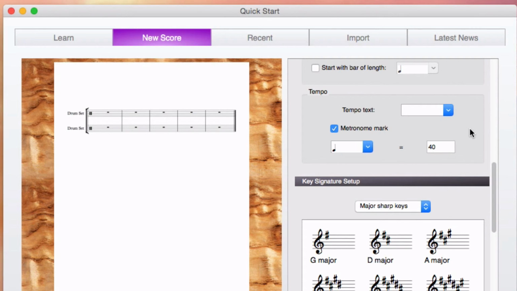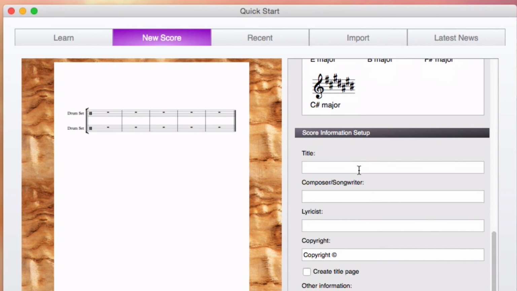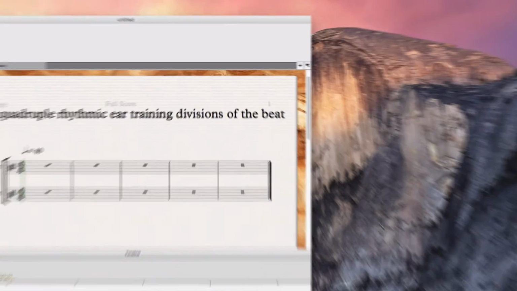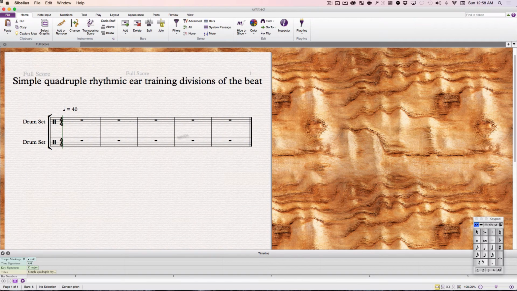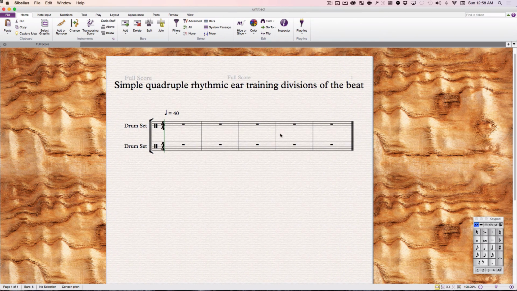You can choose whatever tempo you want, and you can change it later too, but it's easier just to set it up right here. Time signature, well, it's going to be rhythm with no pitch, so I don't need a time signature. But title, I may want something here. You can always do this later if you want. Okay, so once we're done with that, we hit create. I'm going to go ahead and make this size of the screen. I don't want to see all this stuff about how the song evolves down here, so I'm going to get rid of that. And now we have our basic score to start working with.